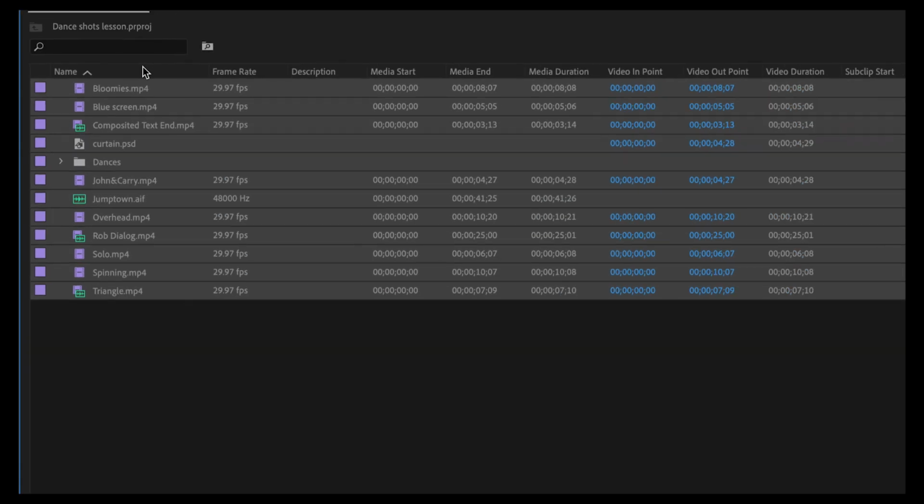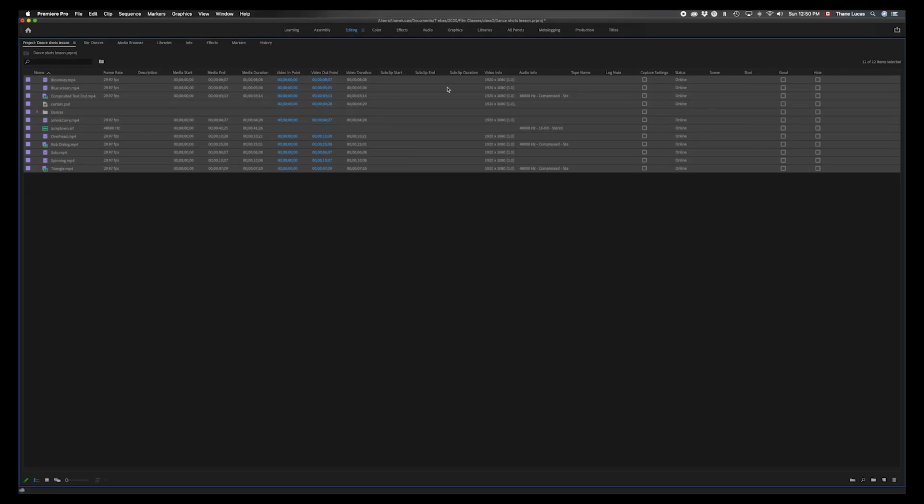We have lots of information here in my info tab. Again, we've got a little good checkbox too, so you can check the good shots and the bad shots. You give a little description of what the shot is. A lot of times these files come from the camera, and they have a long camera name, a bunch of numbers.